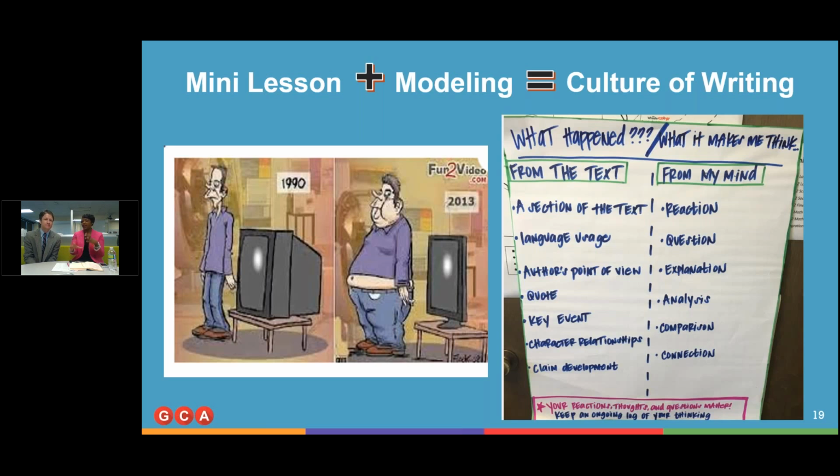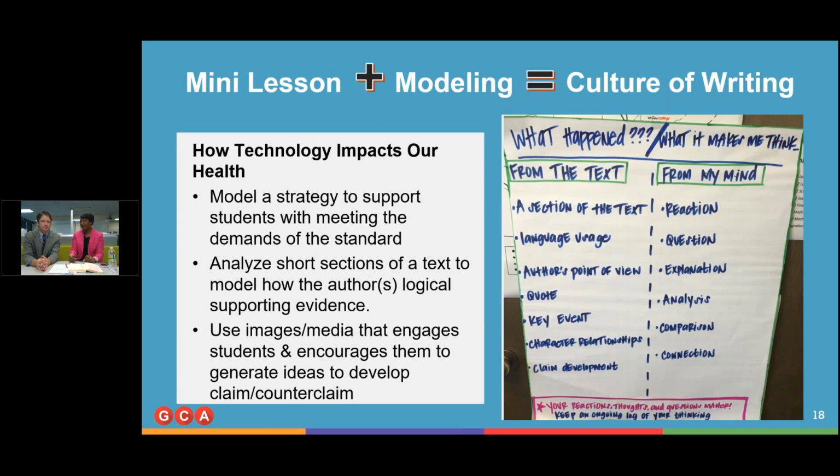So the beauty with, as we kind of wrap up this idea of a mini lesson, different ways that we can engage our students is that, as Kevin mentioned, we know what the long-term goal is, right? Thinking that maybe there is an extended writing that's going to be coming up. I want my students, when they get to that point, to have had multiple experiences with this theme of how technology impacts our health.